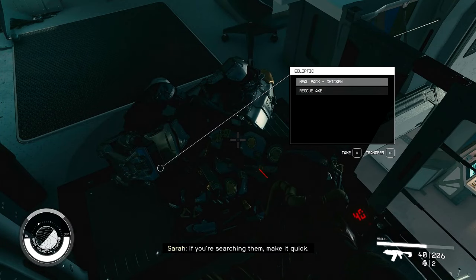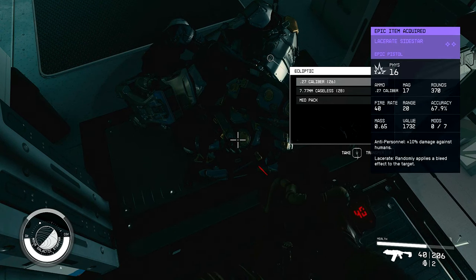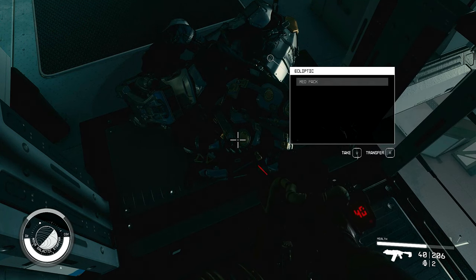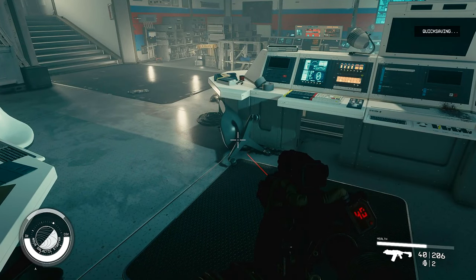Weapon. If you're searching, then make it quick. Ooh, neat. Lacerate Side Star. Epic pistol. Good stuff on that, Ecliptic. That's worth an F5 right there. We don't want to lose that.